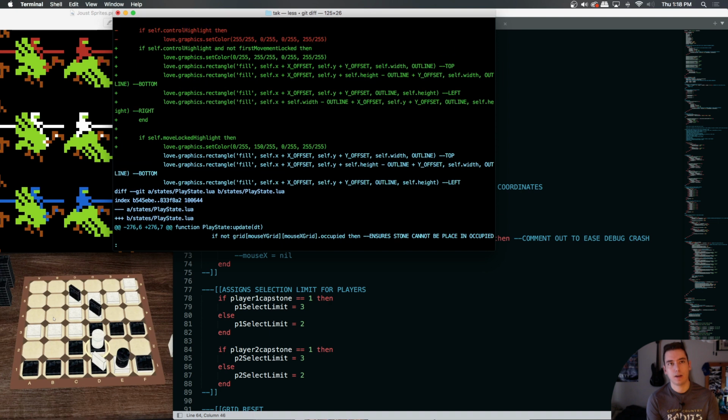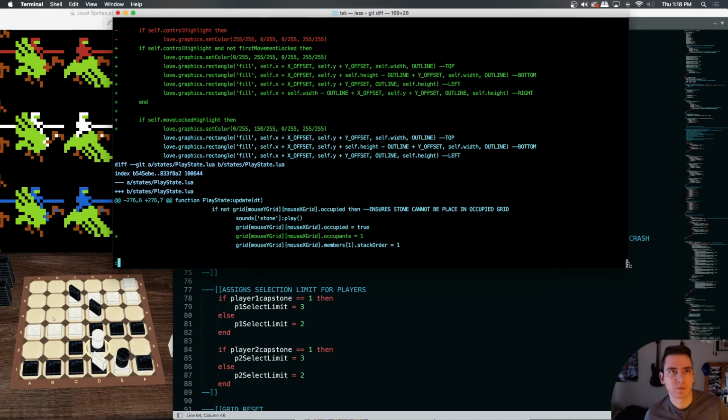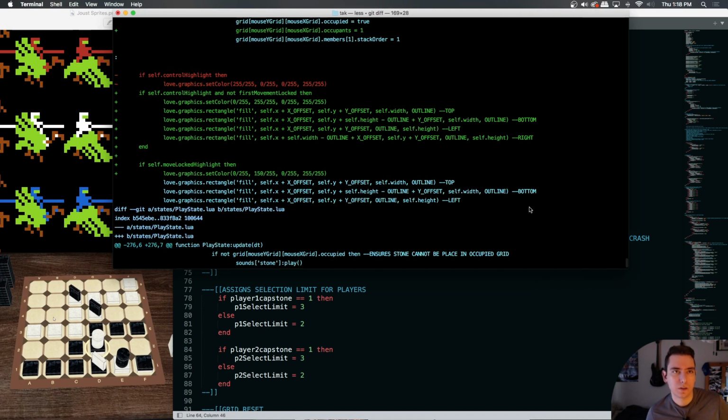Then we do our render. We used to have it where we only set our color for the control highlight, but now we do it if move locked highlight, then we set our color.